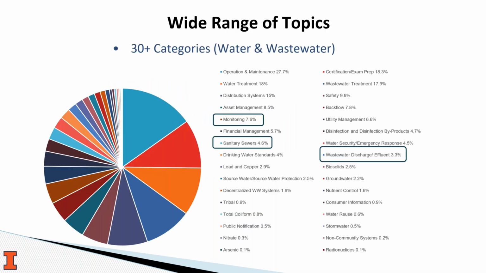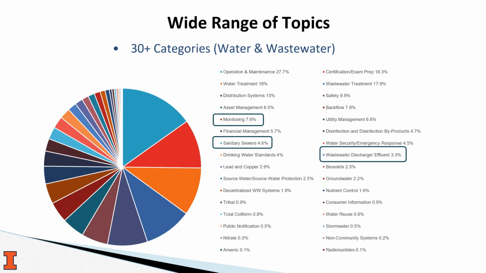As I mentioned earlier, we do deal with a wide range of topics, and every resource we add is tagged with a specific category that gets integrated into our search engine, which is one of the filters you can use to search. Here's a list of the categories or filters that we use to categorize trainings, just to give you an idea of what kind of topics you can search through on our website.